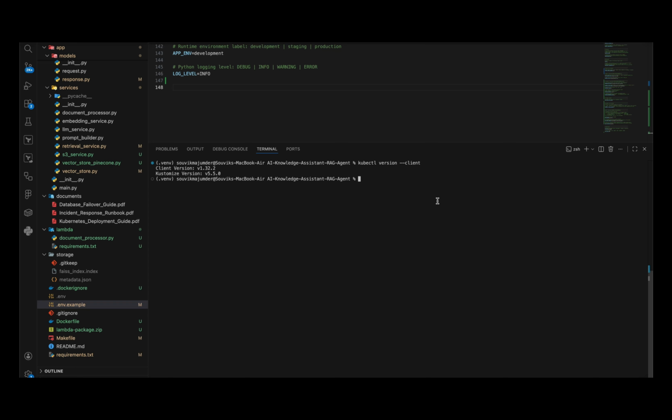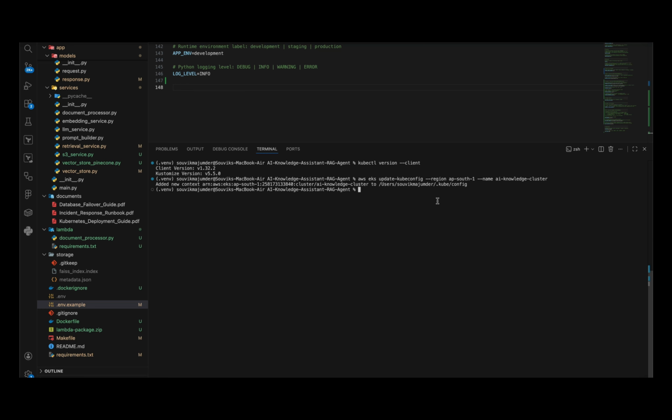For that, we need to execute this command: aws eks update-kubeconfig --region, which will be ap-south-1 in our case, then --name ai-knowledge-cluster.